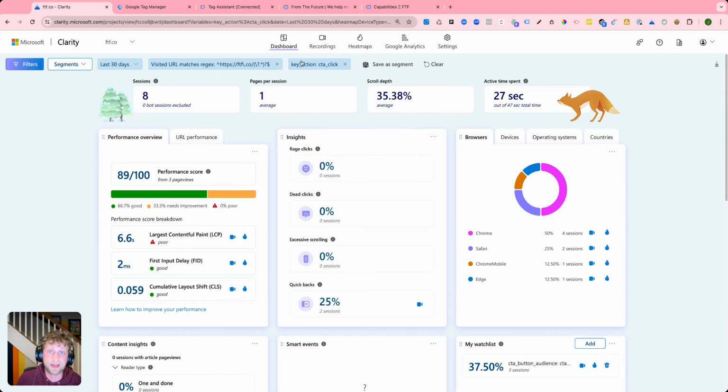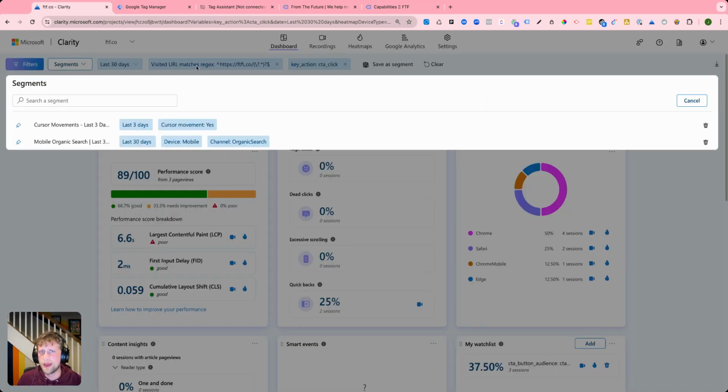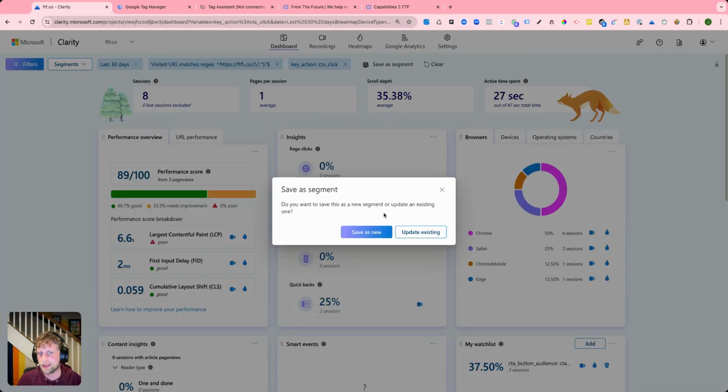So this really gives you a better understanding. You can really customize these filters as much as you would like, and really build a really powerful filtering system. Once you build your filters and you have your conditions, you can save them as a segment, and you do that by clicking the save segment.